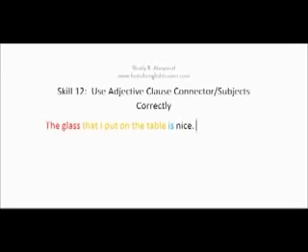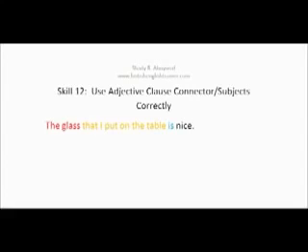Now inside the adjective clause itself, let's have a look at it. We've got that, which is a connector, and then we've got I, which is a subject, and then we've got put on, which is a verb. Fantastic. So again, we've got that, which is a connector, I, which is a subject, and put on, which is a verb. So this is the kind of adjective clause we're talking about today.